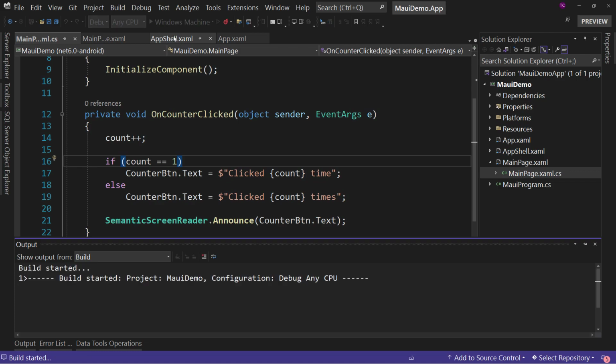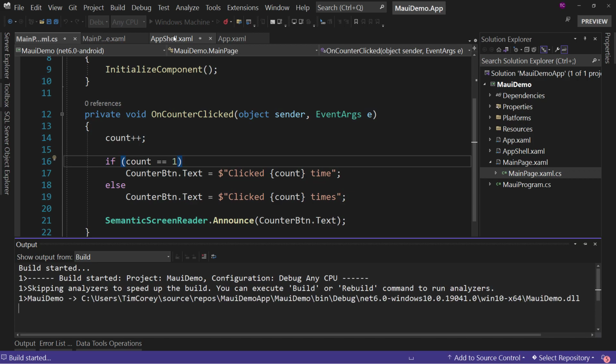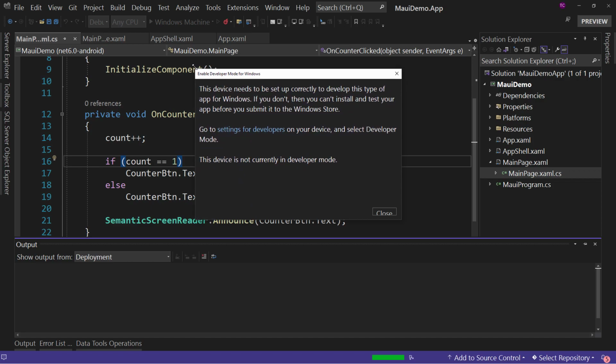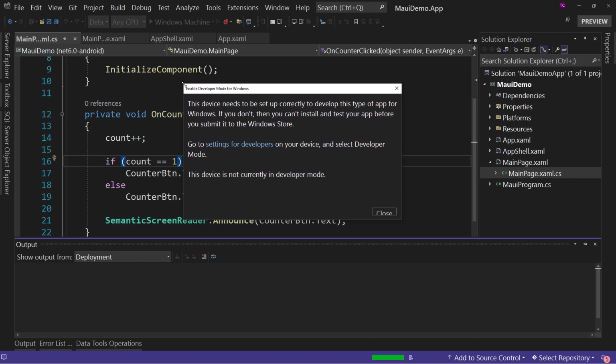This will create a WinUI application, and it will take a little bit to compile and build, but once it's done, we're going to have a complete application that's actually installed on our machine. Now, the first thing you'll get, and I intentionally made sure this message came up, you'll get this message saying, hey, you need to be on a machine that can be in developer mode.